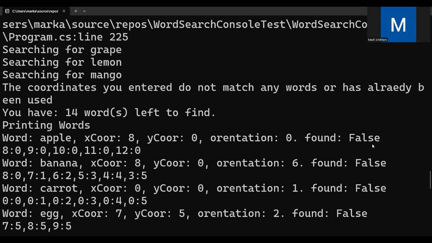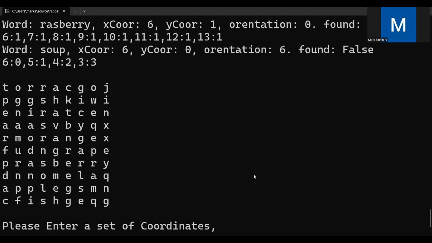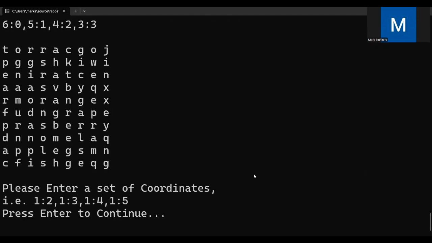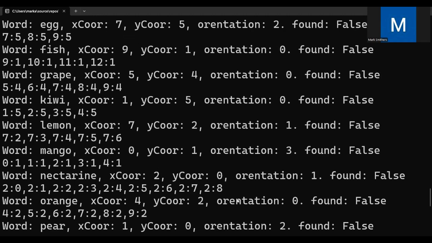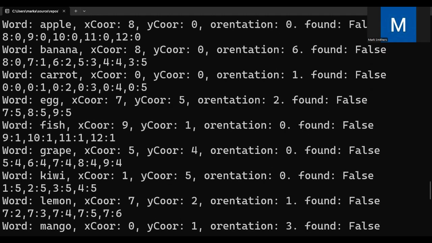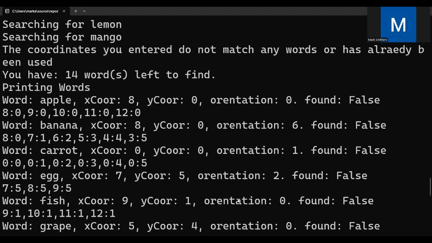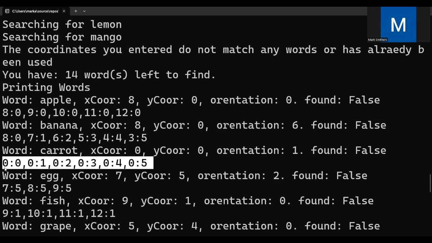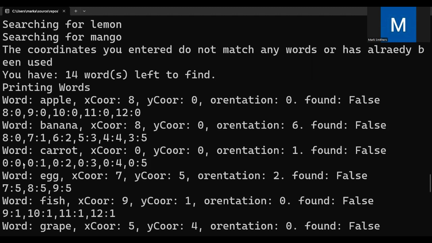Okay, it didn't find it. I might have put in the wrong one. Let's try another one. Let's try carrot. Because it should have said found equals false. Let me try carrot, and if not, that's another bug I need to go fix. Okay.